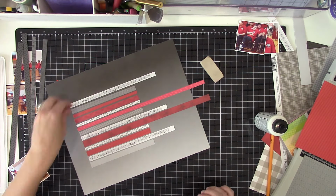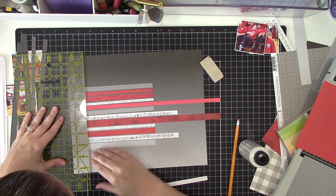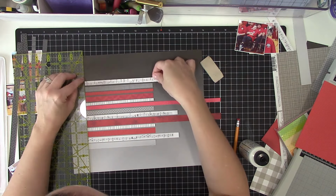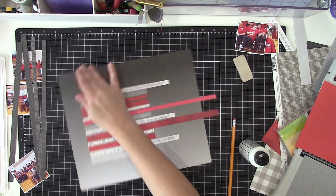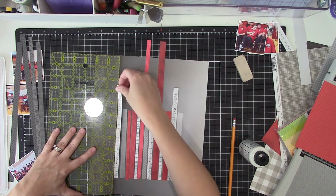And I'm gonna have an issue with my title later in the video. Now, this is why I said this is easier if you're using full strips of paper, because you can see that that strip goes all the way across. It's gonna go behind my photos, those two tall red ones.